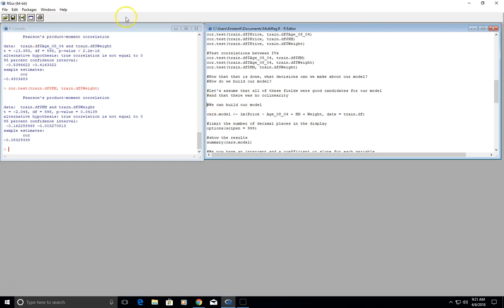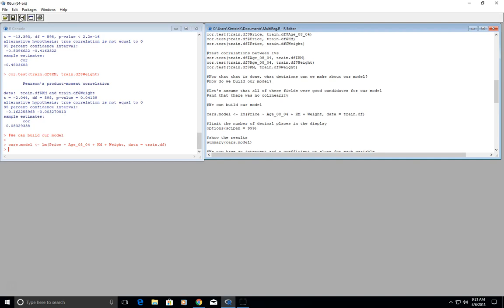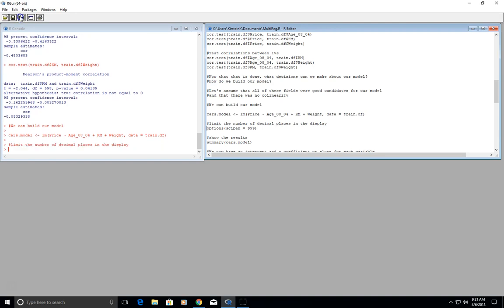I'll skip through those comments and we'll come down here and run that. And it's done, okay? So we want to be able to display that. One thing that we're going to do first, though, is we're going to set an option, and that option is basically this command is to show me the number of digits after the decimal and limit that. Otherwise, I might get scientific notation, and that's not going to be very useful.